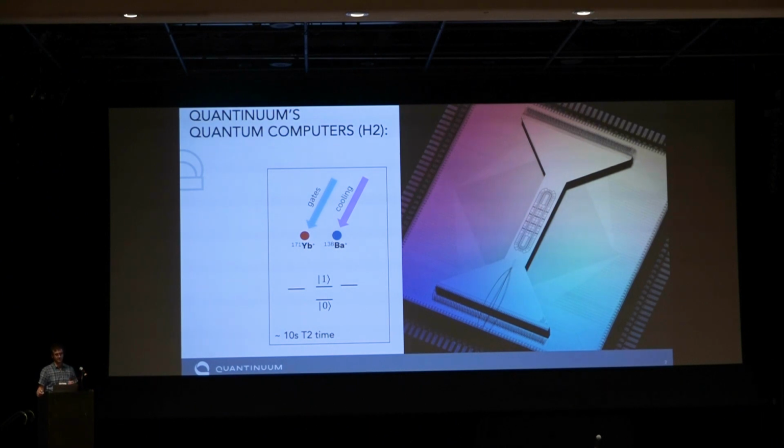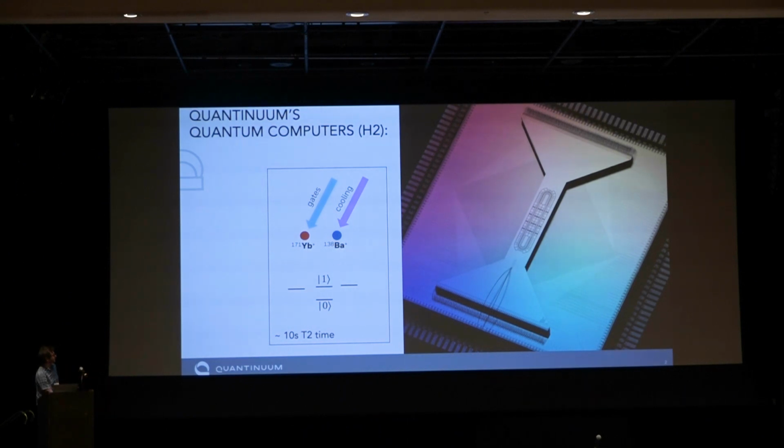A couple of technical things. In order to keep their motion cold while we're moving them around, it turns out you can't cool them directly without destroying the quantum information in them, so you have to co-trap another ion. We use barium right now. By cooling the barium, the light used for cooling doesn't touch the information in the qubits, but the barium sympathetically keeps the deuterium cold enough to do high-fidelity gates.